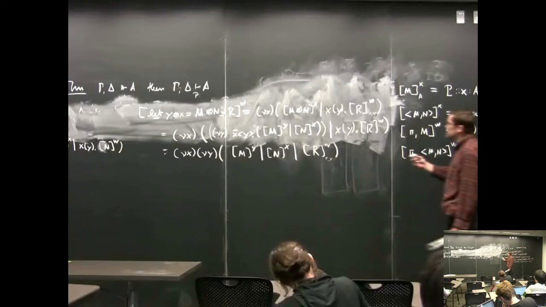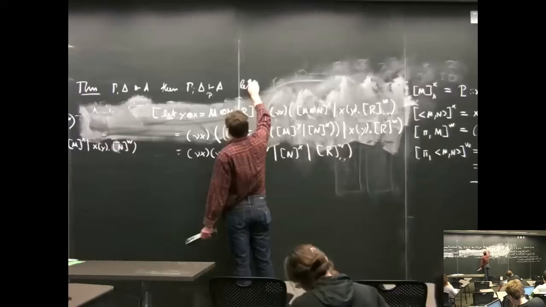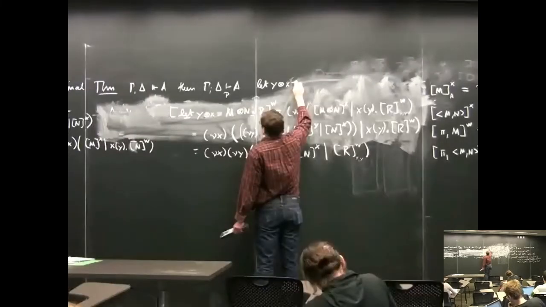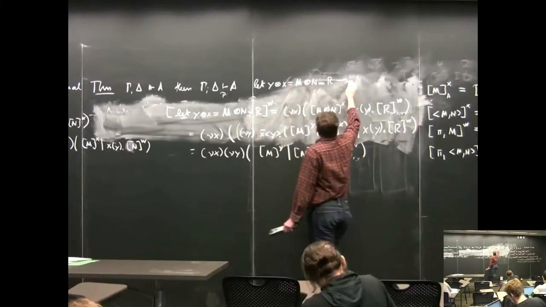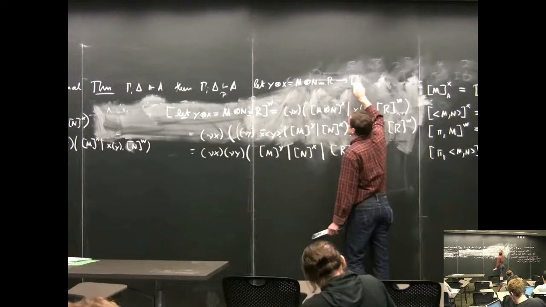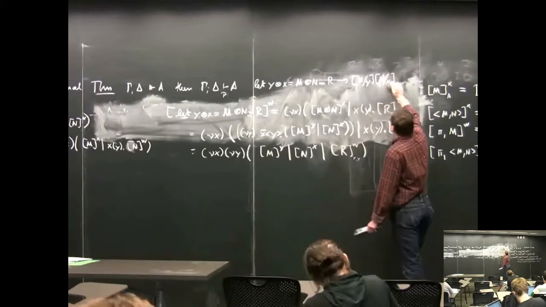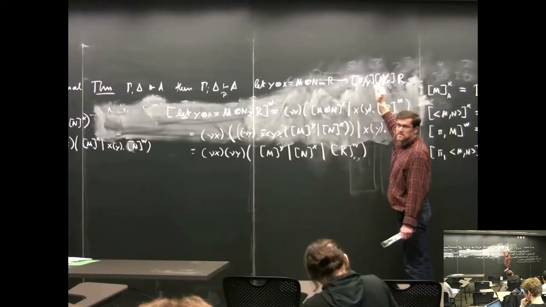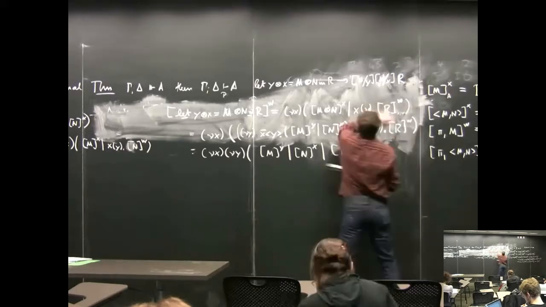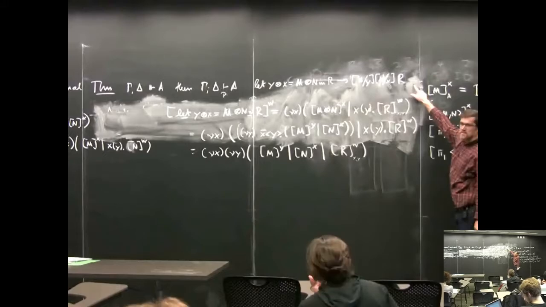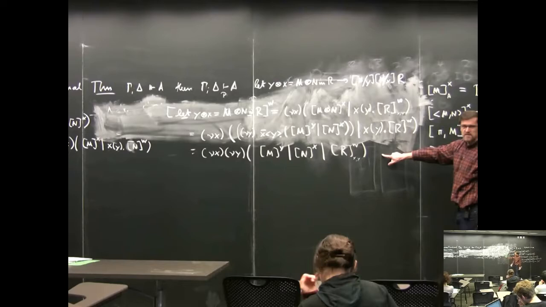Okay, so let's go and actually do the normal lambda calculus reduction. The lambda calculus reduction would say let y tensor x equals m tensor n in R reduces to, okay, m substituted for y, n substituted for x in R, right? That was our reduction there, okay, because that's the pattern. These are the terms, so we just plug in the terms for the pattern. So that's what we get by lambda calculus reduction, okay? This is what we get by pi calculus reduction. So what's going on here?